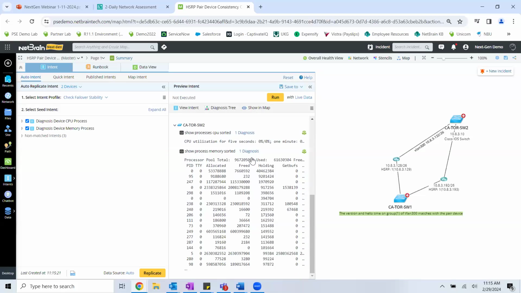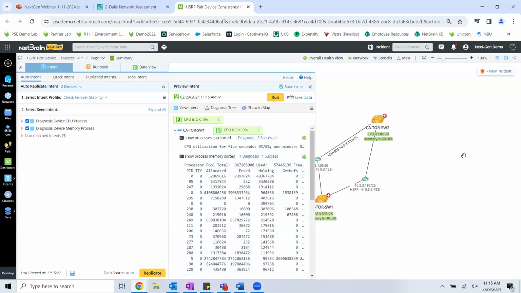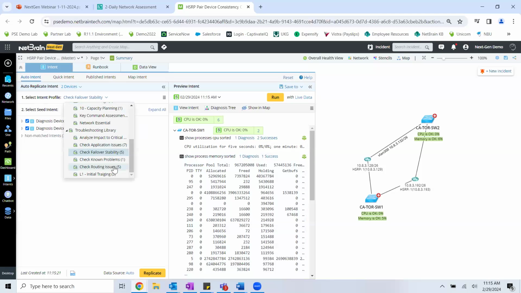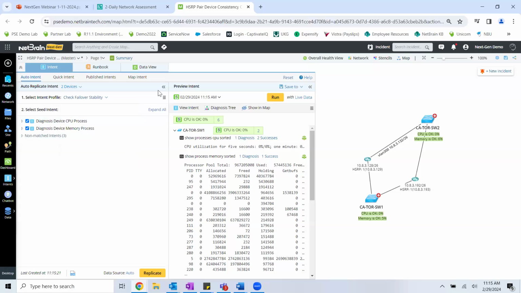So here we go. Here are some checks I can do for more utilization. Once I execute that, NetBrain automatically runs those commands on each device, and I've got output on top of the map. Of course, this can be more specific to failover or other performance issues as well.